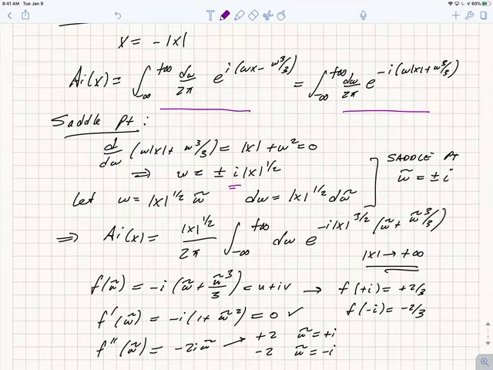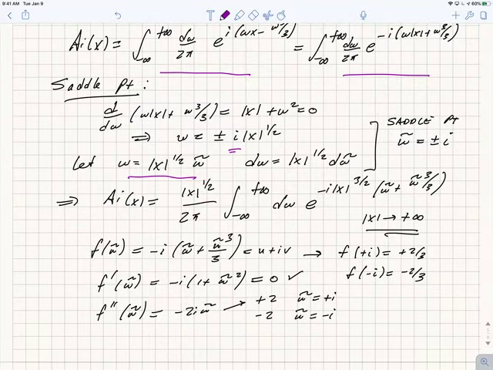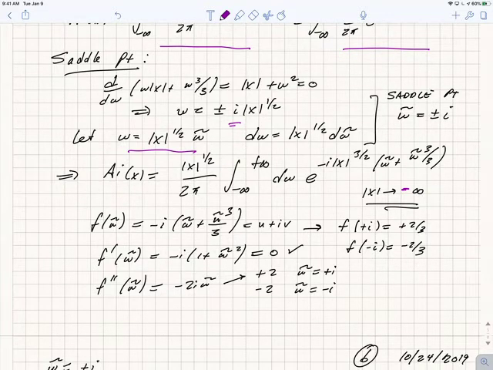So this is again an example of a movable saddle point. It depends on the value of x we're interested in. We do a change of variables to eliminate that movability. And once we do that, the expression for the Airy function that we want to evaluate as x goes to minus infinity is here: the absolute value of x to the 1/2 over 2 pi, times this integral, where the absolute value of x is now raised to the 3/2 power and is getting large, and it multiplies this function of omega tilde, for real omega tilde, where we've integrated from minus infinity to infinity. We now want to analytically continue to the complex omega tilde plane.